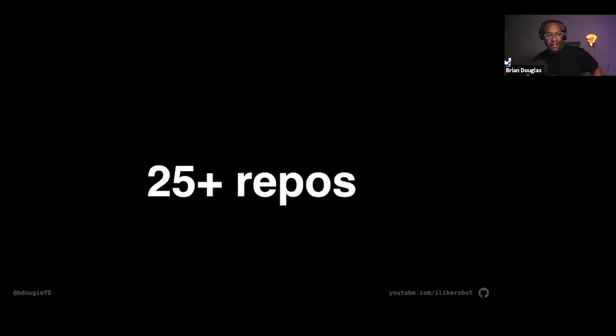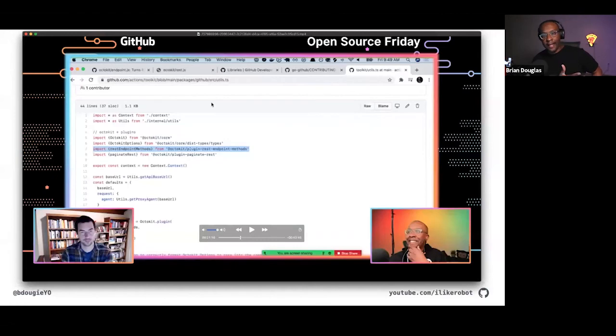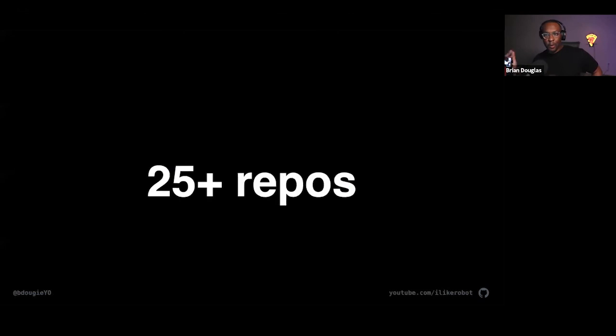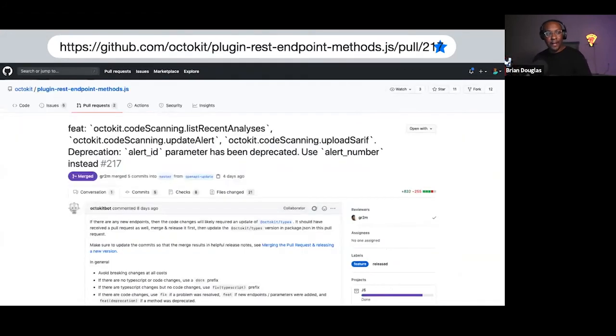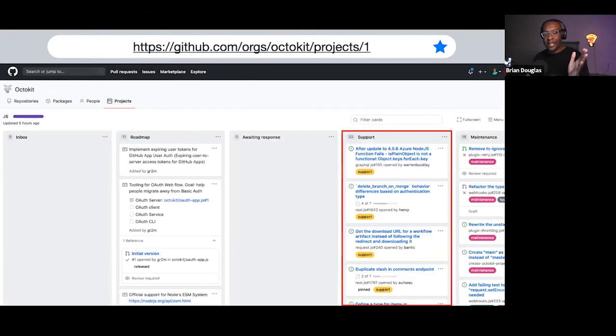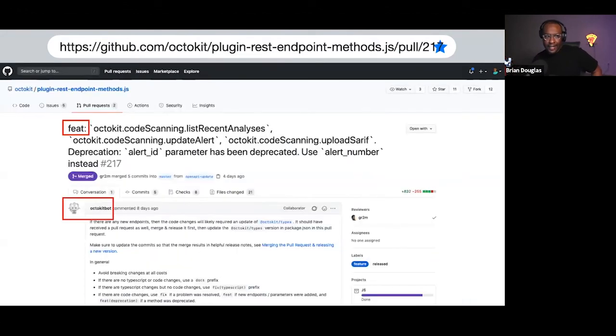Automation as a sense of this guy, Gregor, he maintains OctoKit. He automates up to 25 plus repos. He's a solo maintainer on all those repos. And the way he does it is he actually leverages his GitHub projects as an inbox. And he automates the inbox to the point where whenever something gets merged, it gets moved into the done column. But also, whenever something gets labeled, it gets moved into a labeled column for all those actions. All those issues.